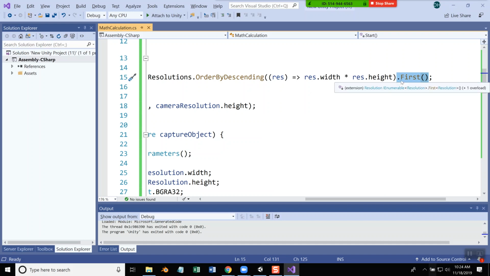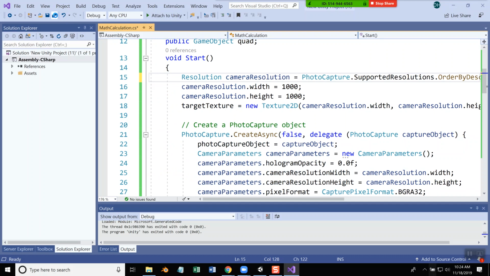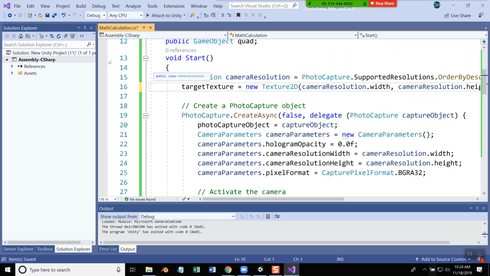In theory, if I choose the last, it should choose my smallest resolution. Let's see what it looks like with that. And this isn't working because that's not a supported resolution for my webcam. You can put whatever numbers you want in there, but if your webcam doesn't support it, then it doesn't do any good.